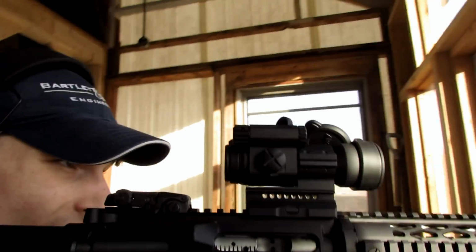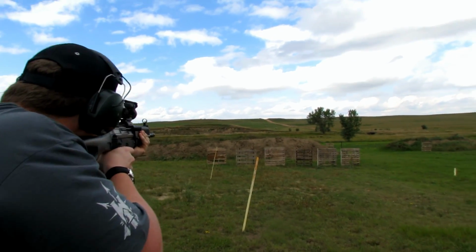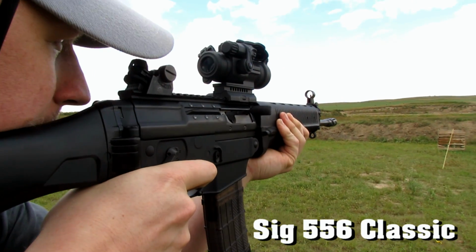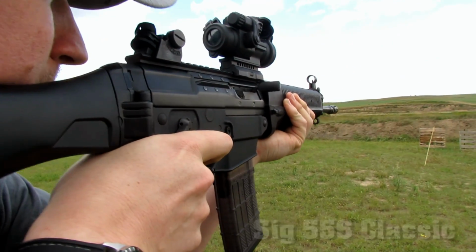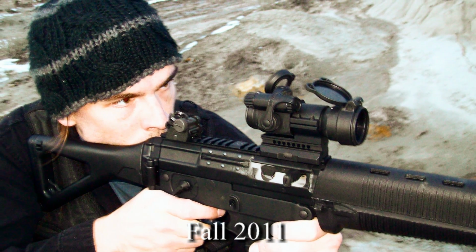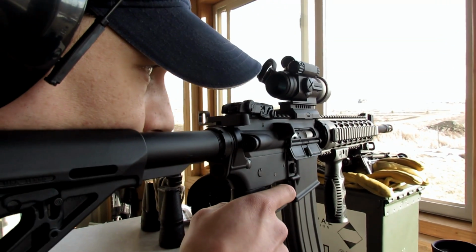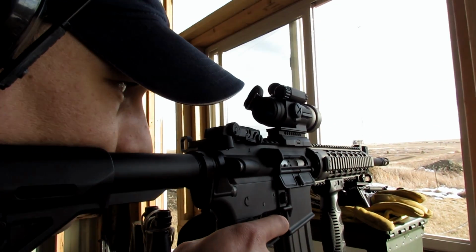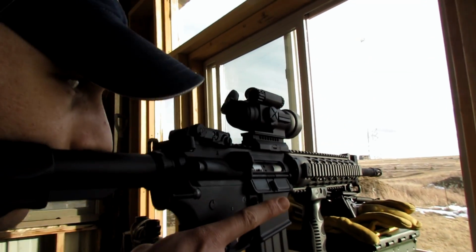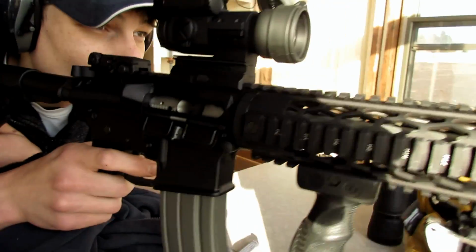It is a little bit high, like on a SIG 556 we were using here, the classic model. It's a bit high for those applications. You don't get a proper cheek weld. It's not too terrible. It still worked fine, and I used it that way for a couple years of the test, and it works great. However, this thing is designed for AR-15s, so if that's what you're running, this is an incredible choice. However, if you're running an FAL, a SIG, or a rifle with different ergonomics, you might want to test it out before you purchase it.